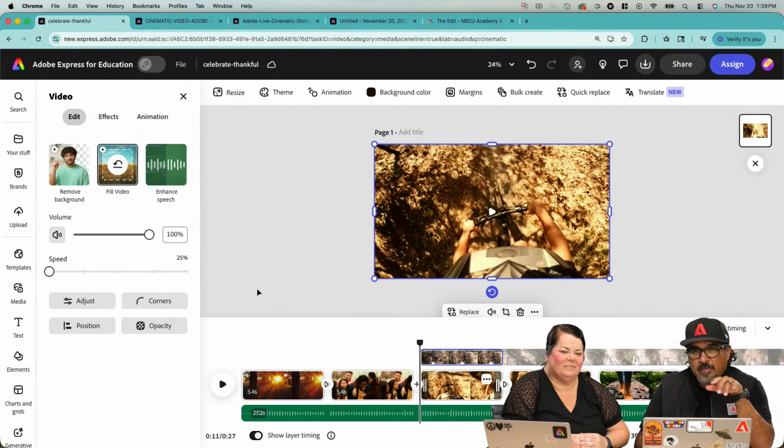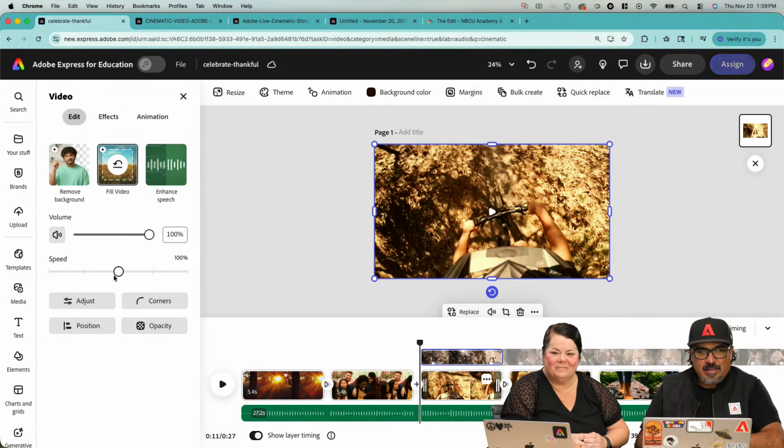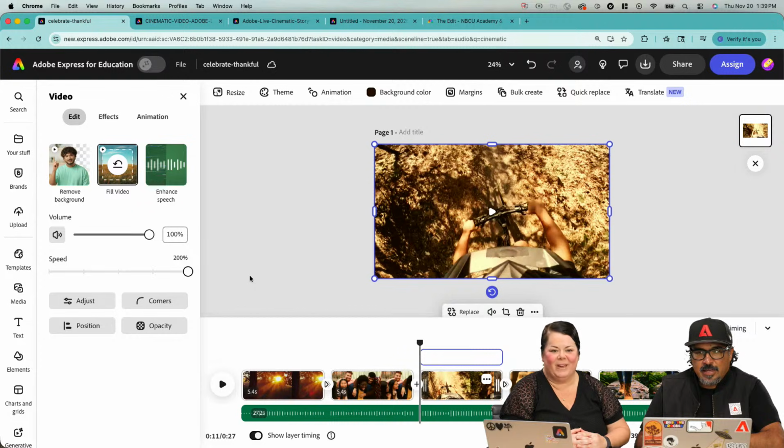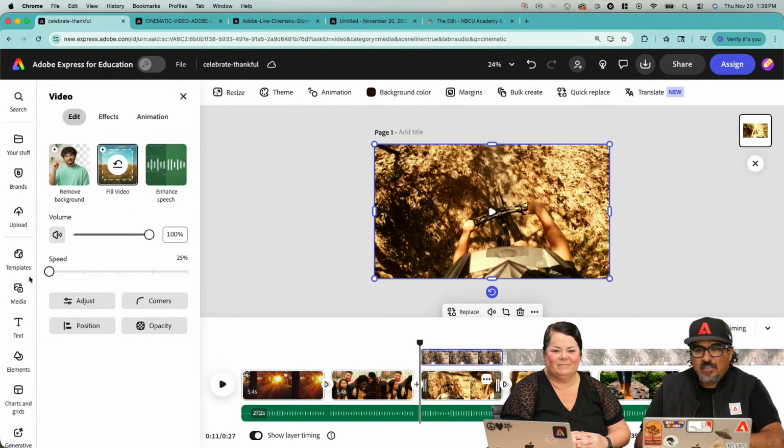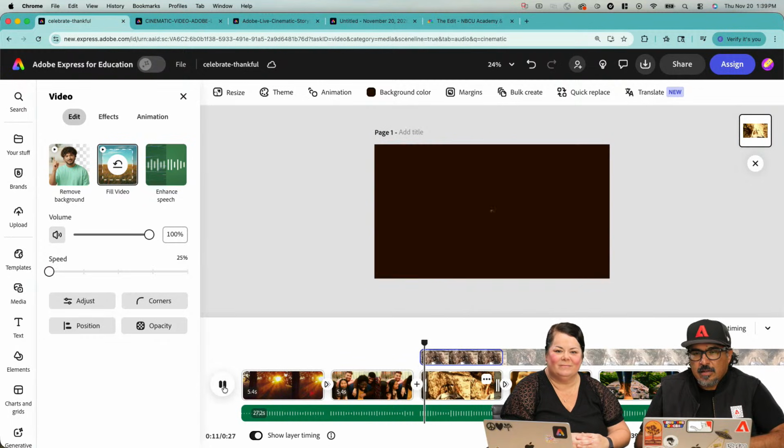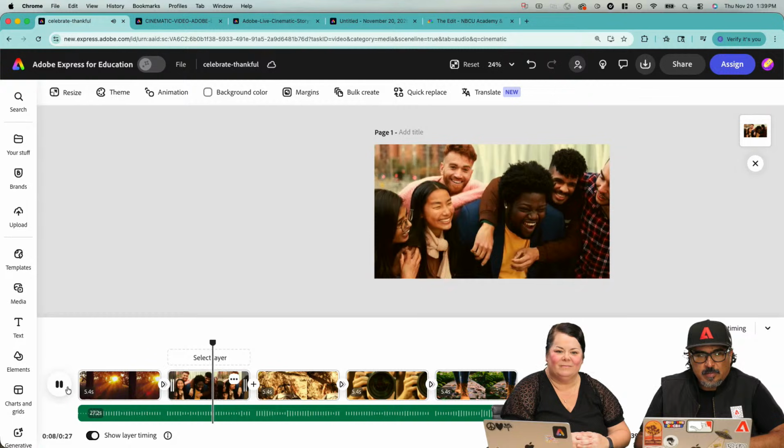Now I don't know if you noticed behind our heads right there, in the screen. You see what's happening right there? That's the original clip. And as I make it faster, see how it shortens it? And when I slow it down, it's taking the footage and slowing it down, but because it's doing that, it's actually stretching it. However, we're only seeing 5.6 seconds of it. So now let me go from here and we'll hit play.